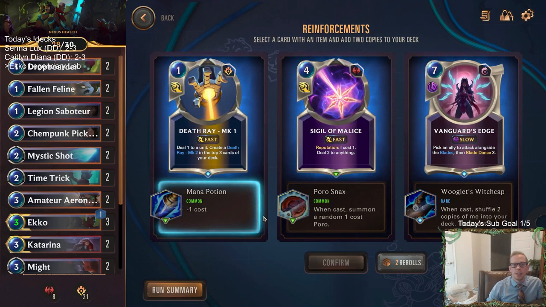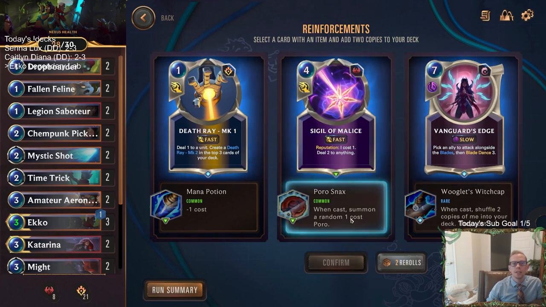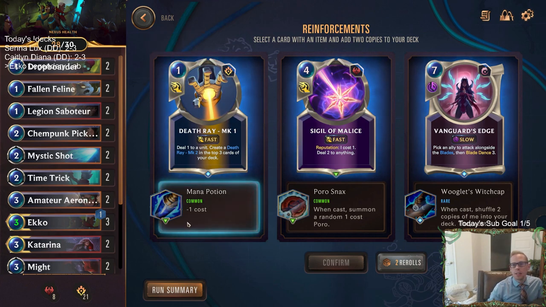All right, so Death Ray minus one cost. I don't think I really want that. Vanguard's Edge. I don't really want that either. This makes a Poro. I don't really want that either. So I don't want any of these cards in my deck, because Death Ray would just clean up, and we already have minus one cost anyway, so we really don't need that.